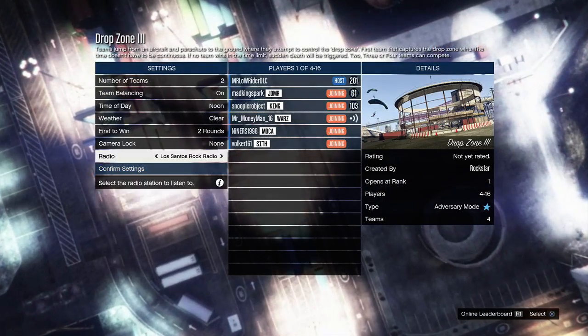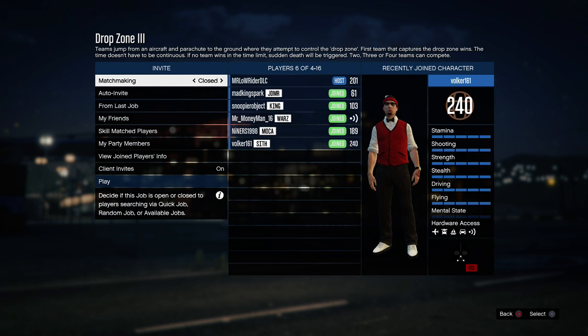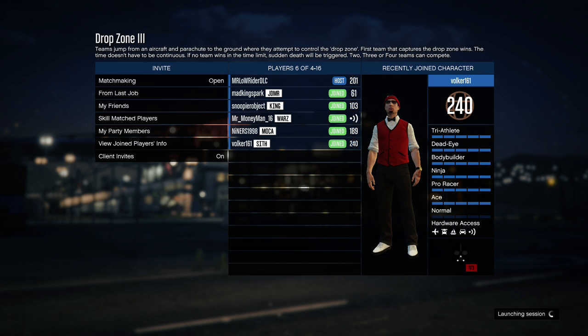All right, team balancing on. That was not fair at all for that poor guy. All right, at least it'll be 3-on-3. Cool. All right, so we got everyone in here. Let's go. Oh, I guess I'll open matchmaking. All right, let's do it. Oh, why are we inviting players? Play. There we go. Totally goofed up on that. All right, let's do it, boys. Let's get into it.